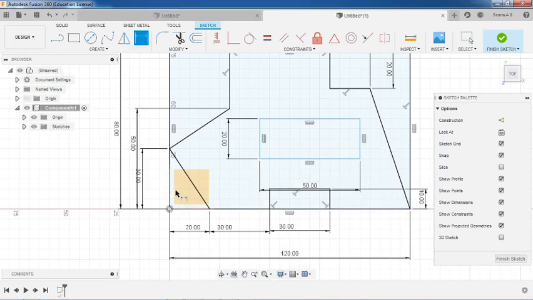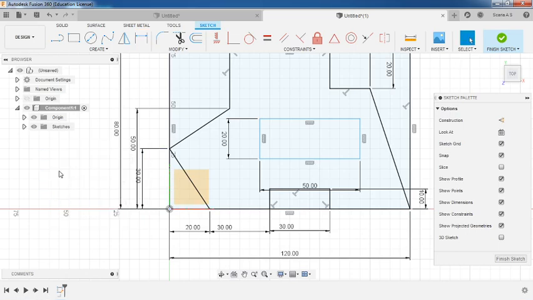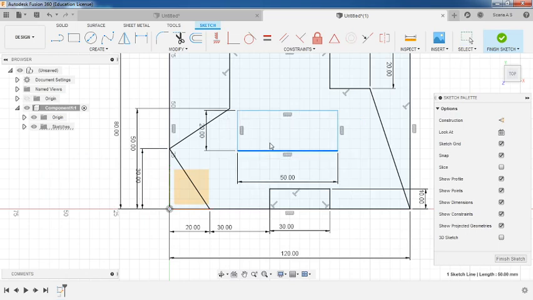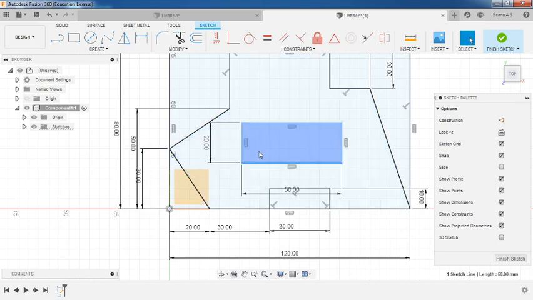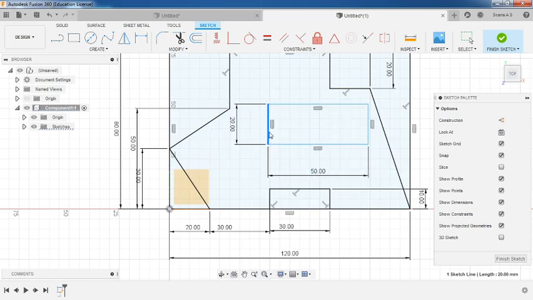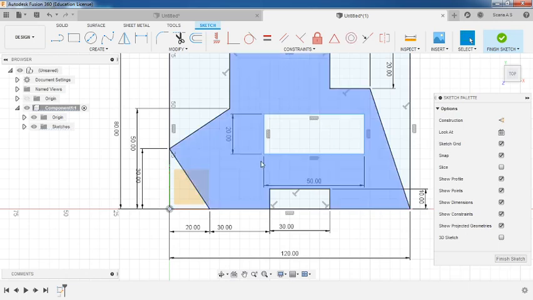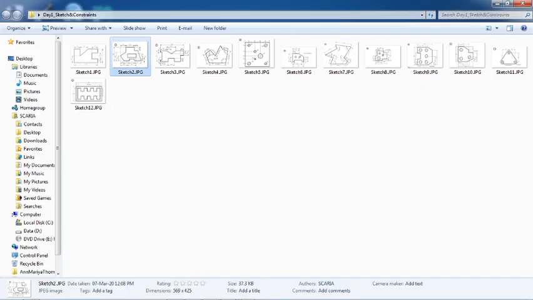Now how to check what dimension you have to give. So this rectangle you can see blue in color, even though we have given the length and width. So it shows on this plane, this sketch can move here and there. So we have to fix, we need to give two dimensions, that is one in the x direction, another one in the y direction. So let us check what are all the dimensions.